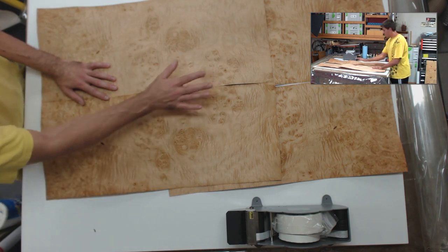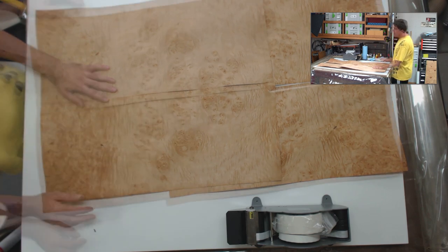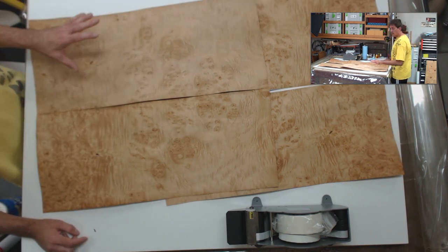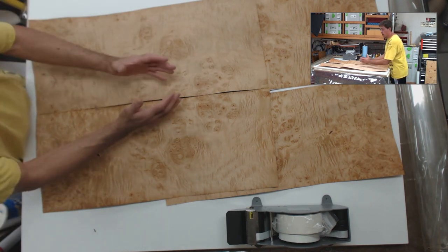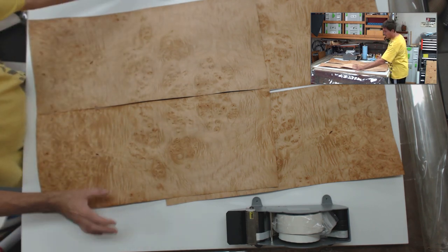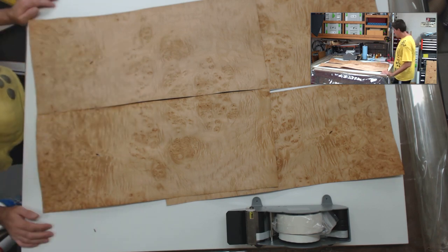So I think that this is the way I'm going to want to do the book and end match. This is the way it's going to be towards the center. What I like about this option here is that if I go from being a stereo center to being just a cabinet, then at least it's got a lot of the book matching that we care about. So you're going to see this nice cloud on the outside edges, and then towards the inside you really see the book and end match. So this is the way that I'm going to go for it.